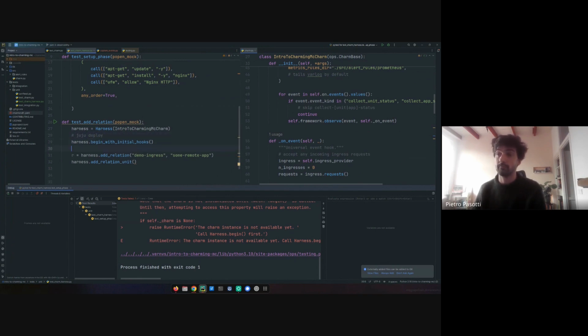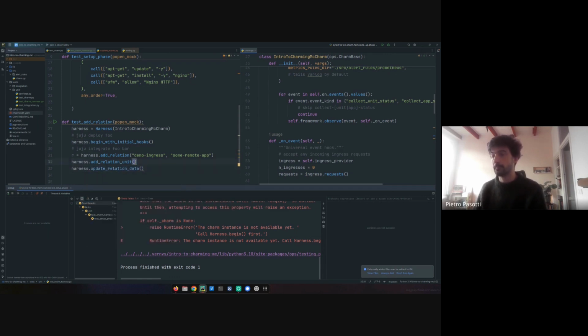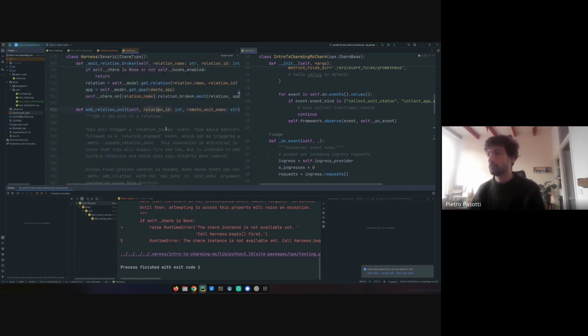You writing harness add relation is part of you typing Juju relate or Juju integrate. Actually, add relation unit is also part of that because when you integrate two applications, there's always some unit on the other end that shows up. And then relation data.